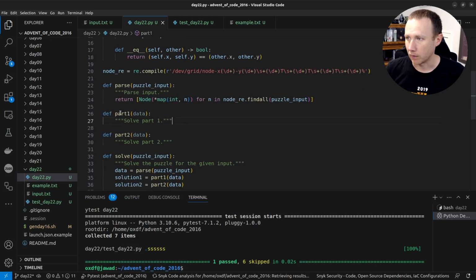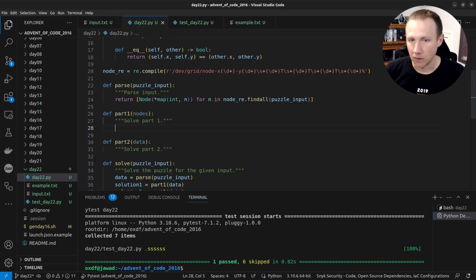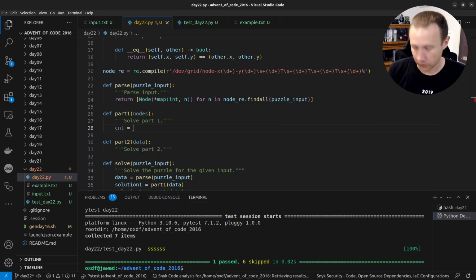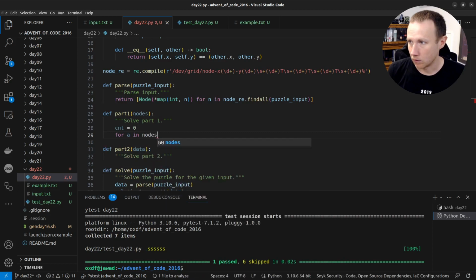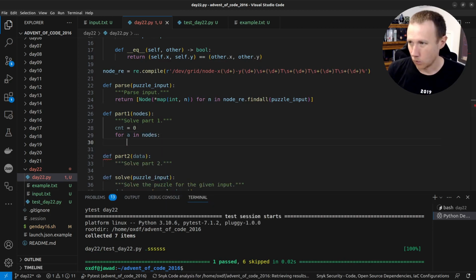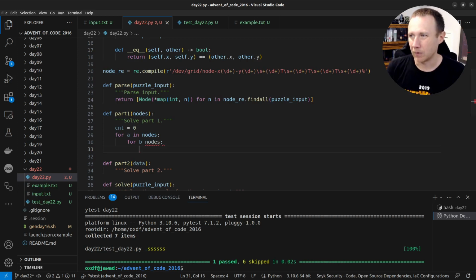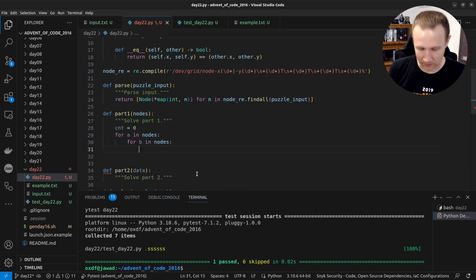Part 1 here. Okay, we'll call this nodes. And so what are we going to do? We'll start with count equals 0. And so we're going to say for a in nodes. We could prune right now if a is 0 and not do the second loop, but for readability I'm going to do for b in nodes. There's also some itertools, like combinations, we could probably use to get all the pairs, but this is just off the top of my head and seems fastest.